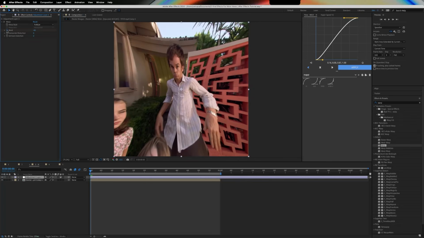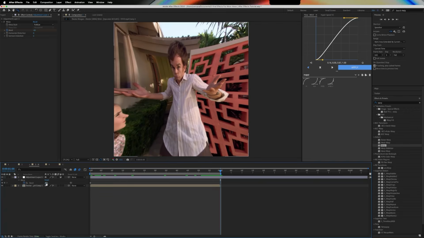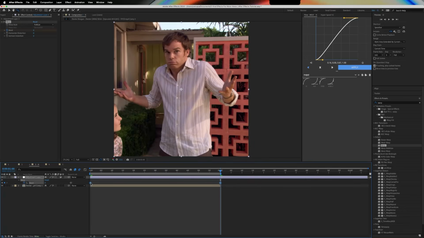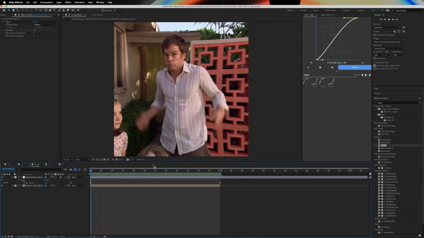So we want to first of all click here and add a keyframe for the bend. Press U on your keyboard while selecting the adjustment layer to open up the keyframes. Then go all the way to the end and then change this back to 0. Then again, select all the keyframes, right click, keyframe assistant and easy ease, and then go into our graph editor. So for this graph, we're going to drag this and drag this pretty high up, something like that. And then for this one, drag it about there. And this is how this looks now.